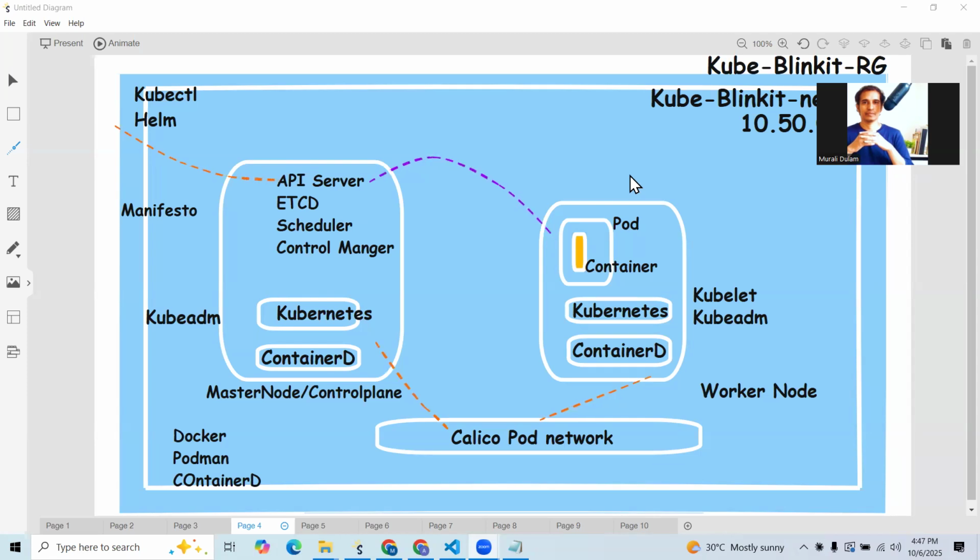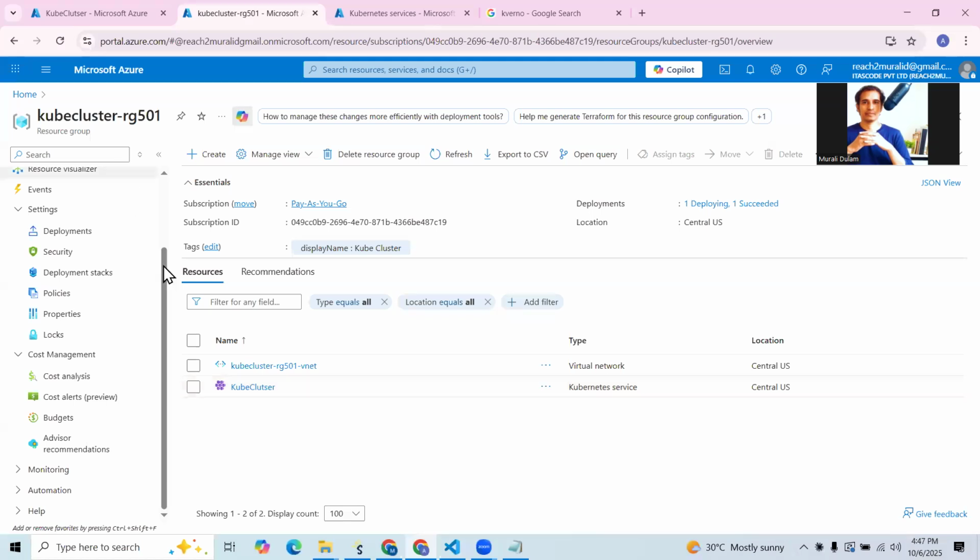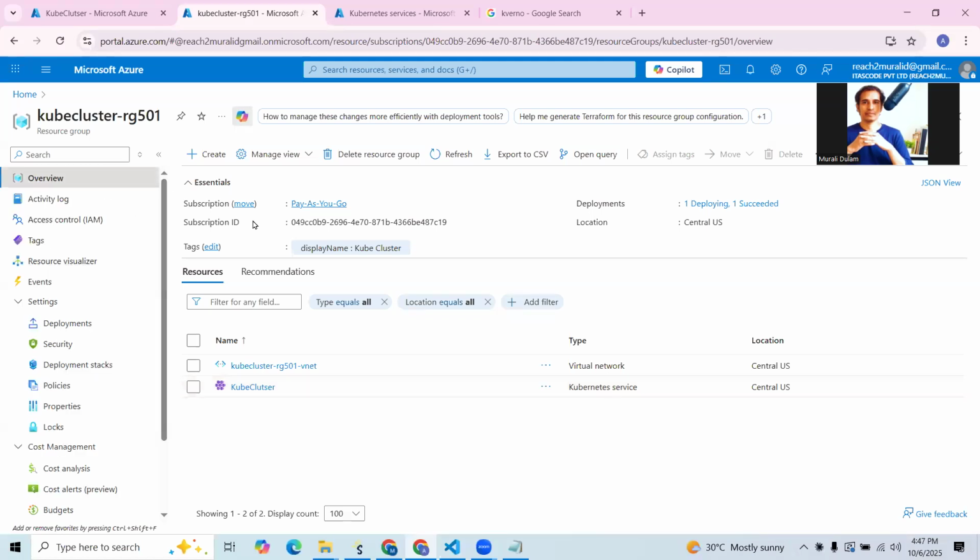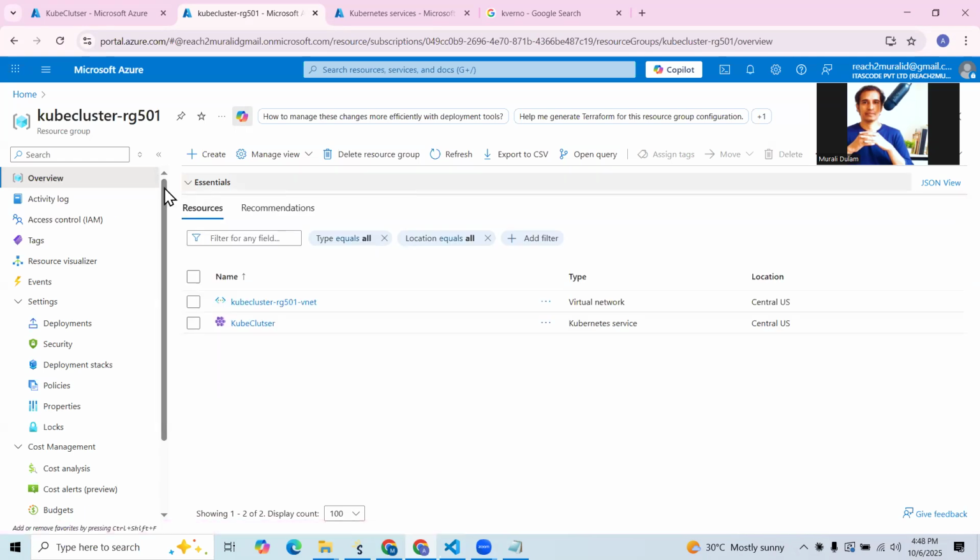This is Murlitulam. Now, today's topic, let us discuss about the Azure Kubernetes Cluster Release Tracker, different updates, and how to track those changes. So this is the Kubernetes cluster. Just see, this is the Azure Kubernetes cluster, and you can see this version also. So this is the version.